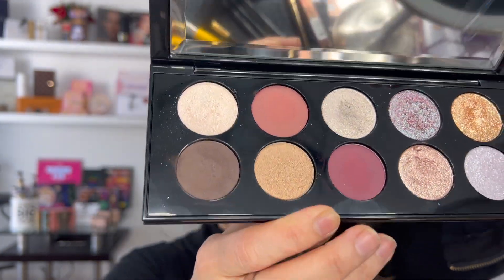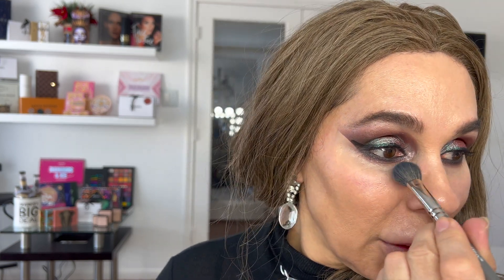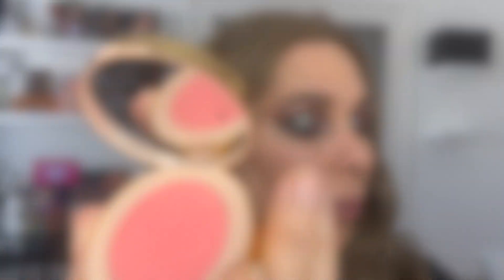You can do multiple makeup looks just by using this palette — you don't have to buy another. I'm just sharing with you in case you want to invest in one of her products; you are never going to go wrong. For blush, I'm going to be using the radiant pink. I'm not feeling lately about doing too much contour, since bronzers are already taking care of the structure on your face.